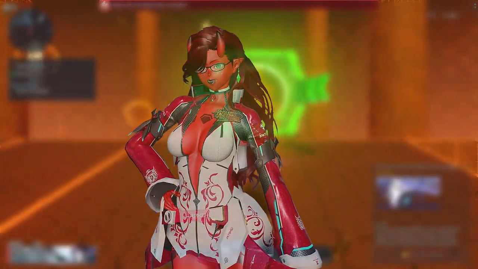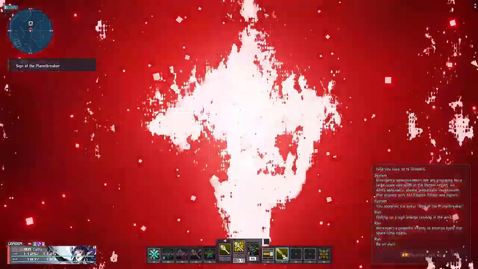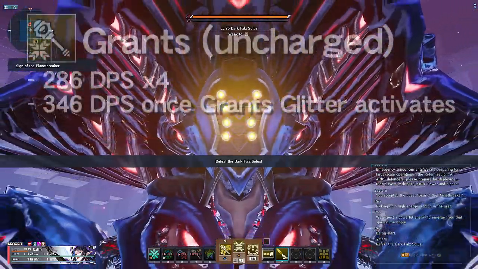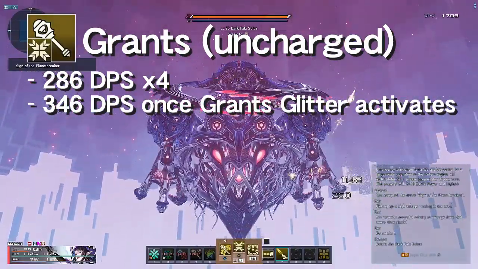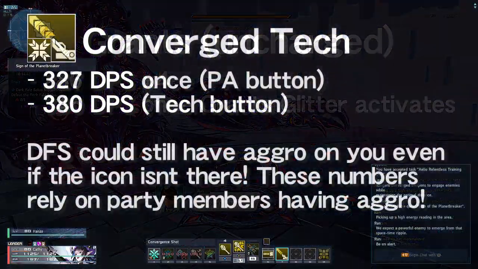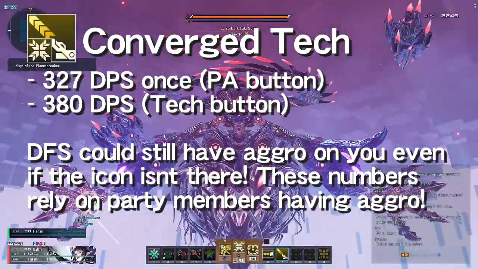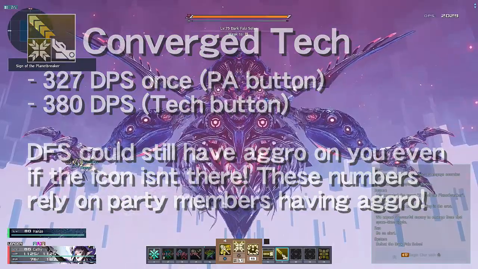At the beginning of the fight, he does this decently long animation of preparing for battle, during which we have full control over our character and can start dealing damage to him. Using Uncharged Grants will give us 286 DPS for 4 techniques until Grants Glitter kicks in, at which point Uncharged Grants becomes 344 DPS. Meanwhile, the Talis alternative has Convergence Shot dealing 327 DPS once, and then the Converge techniques deal 380 DPS.